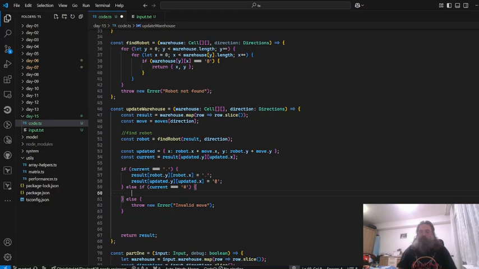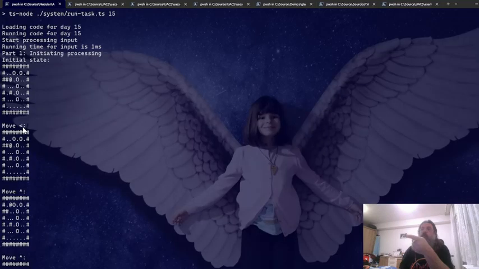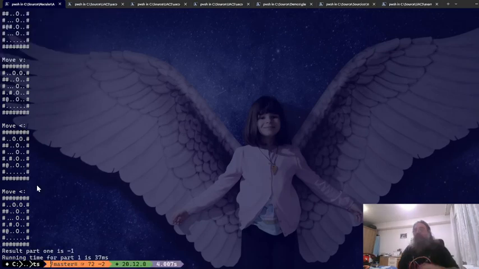Basically, right now our robot will treat our crates like walls, because nothing will happen. So when we want to move left, nothing happens. We want to move up, we move up. We want to move up, nothing happens. Move that way, nothing happens. Moving down, moving left, moving down. Yep. Still moving down. Yeah, the moving so far looks okay. What we don't do is the crate movement. So the only thing that is left is we need to find out how to move crates.